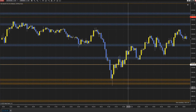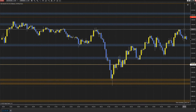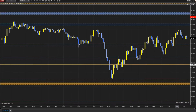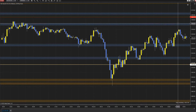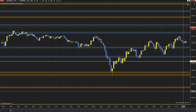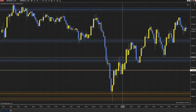But this is not really low enough in the bigger picture. So they could want to bounce up a little bit higher here. I would look for the sellers at 66.5 area. If they break out above here and hold up above here, or worst case, hold up above this area, then likely they're going to want to push it higher up to this area, but then that could easily be for selling. So you're going to have to be quick here today, most likely.